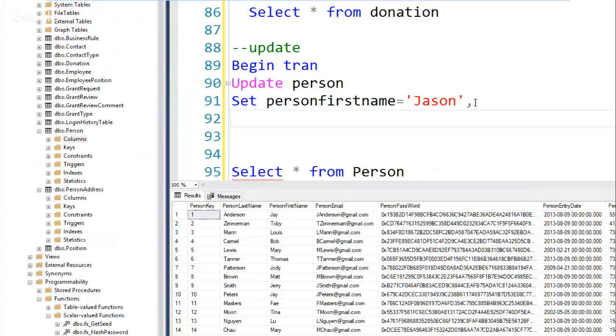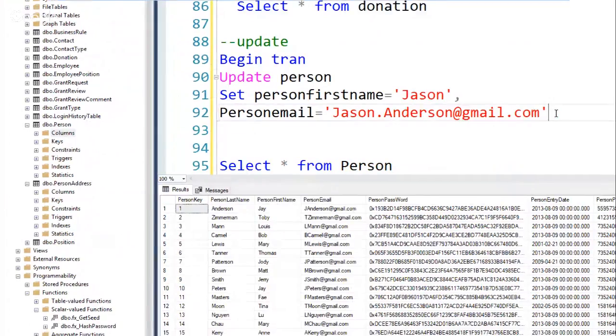And I'm going to say person email equal jason.anderson@gmail.com. So say we just entered it wrong the first time.